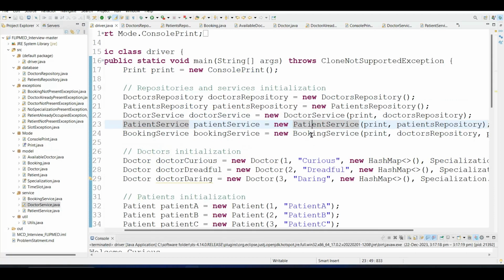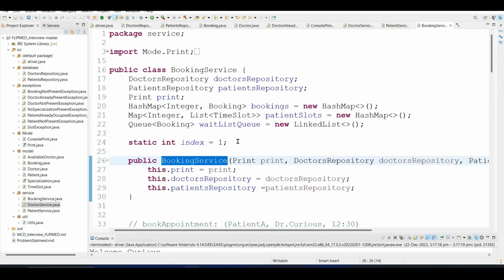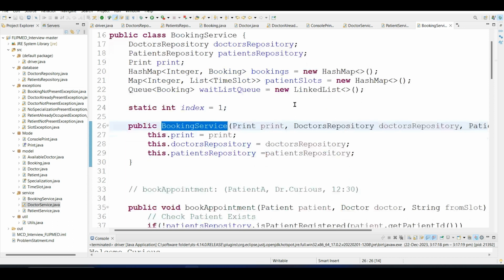We also need a booking service. The booking service has doctor repository and patient repository, both we'll have. And we have the hash map bookings here that I'm creating, because there is no repository for the booking, right? For the repository we have only doctor and patient. So I'm creating one hash map object like bookings. As I said, it is for key and value. The key is like a primary key, and the value is nothing but a record, something like we can learn in databases, usually a relational database. Then coming to is static index.